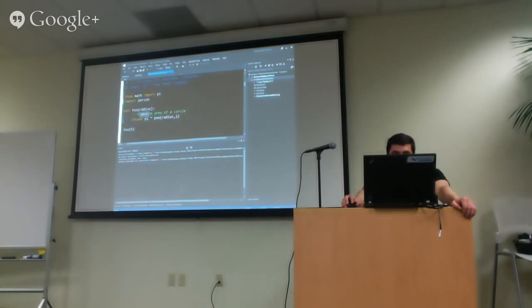And I can see that radius is expected to be an int, and it knows that because here I passed in an int. So even though type inference isn't that important a part of Python, there is some type inference going on in this implementation. I'll talk a little bit more about that as I go through the examples. Is the font big enough for you guys, by the way?